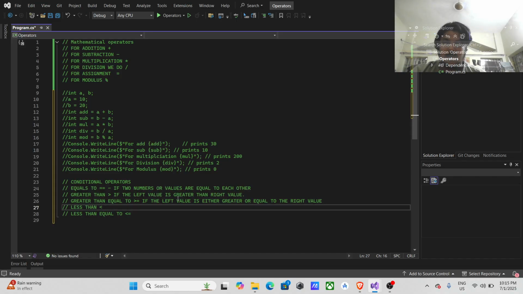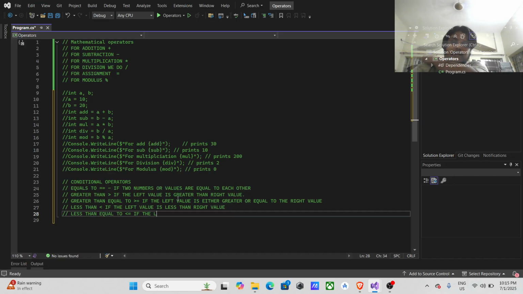Then we have less than, if the left value is less than the right value. And then we have less than or equal to, which basically translates to if the left value is either less than or equal. These are all about conditional operators.